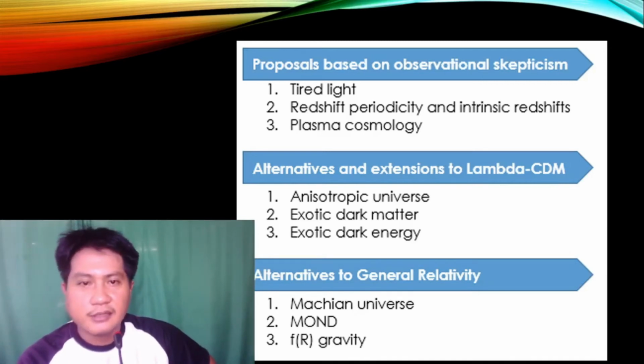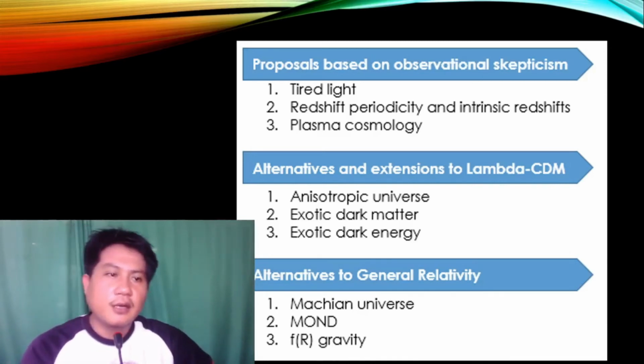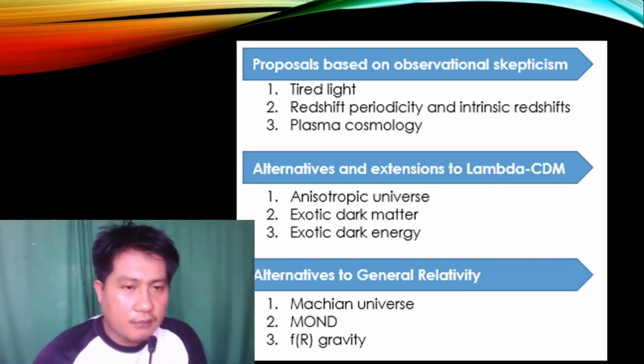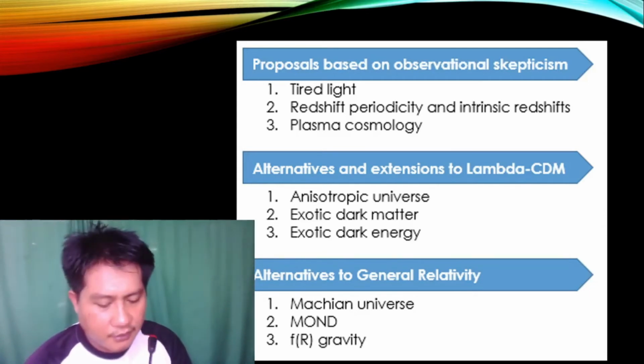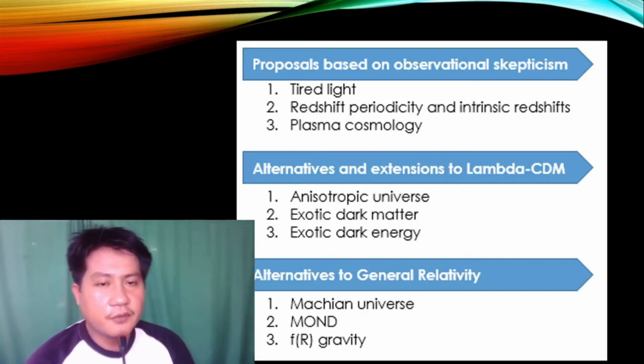Like us on the earth, we cannot observe other objects because of the distance, and because of that distance and the cooling state. If you can still remember the cooling state of the Big Bang theory, it produces the tired light.